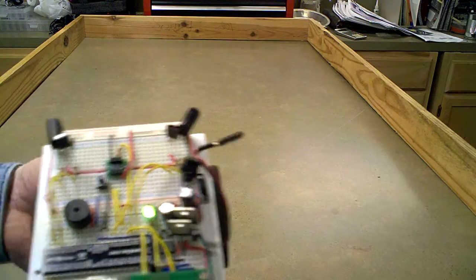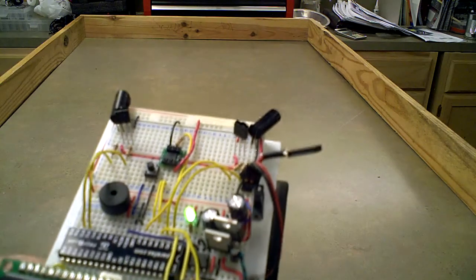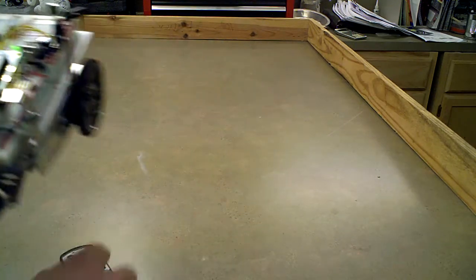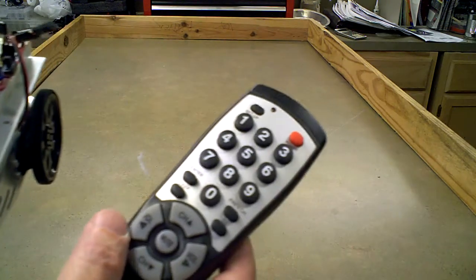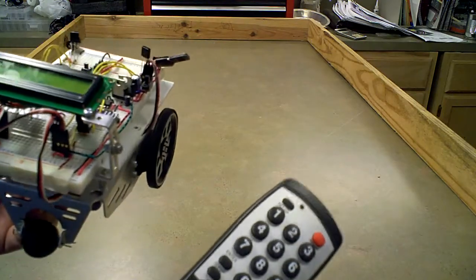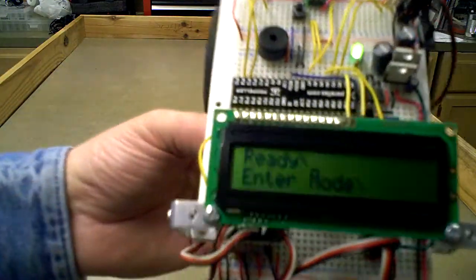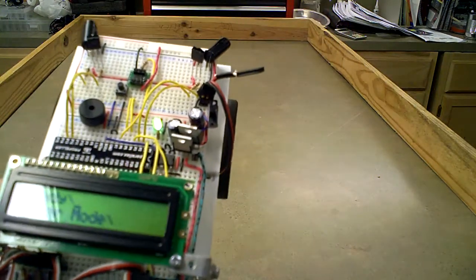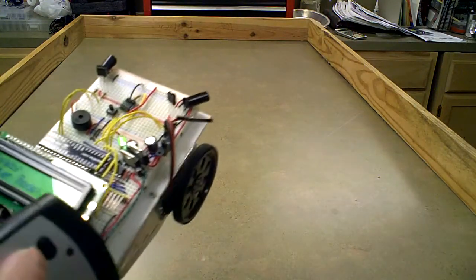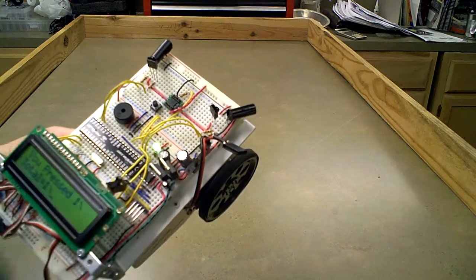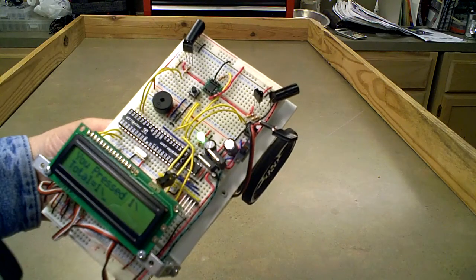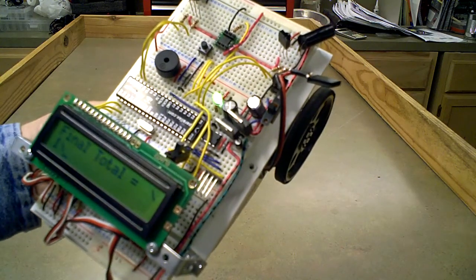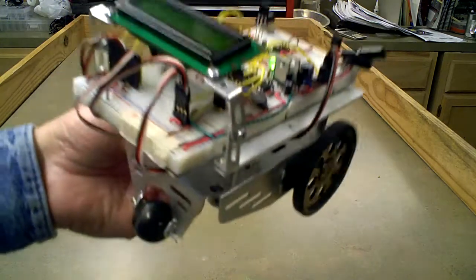So I'm just going to give a demonstration of some stuff that I had done with my Bowie Bot a couple years back, and here we go. Oh, also we are using the Sony IR remote in this particular demonstration. So right now you can see here where the robot is asking us to enter in a mode, so I've programmed it so that if I hit the 1 button, it says that I pressed a 1 and that I've pressed enter and what my final total is, and that's going to put me into a roam mode.